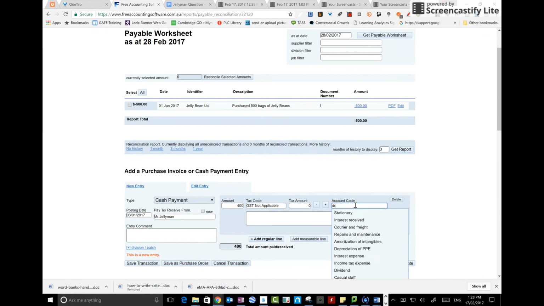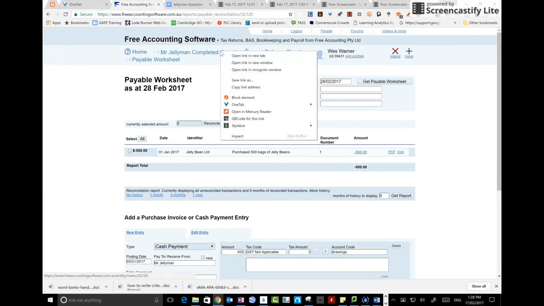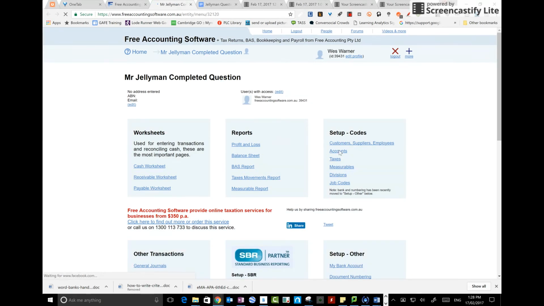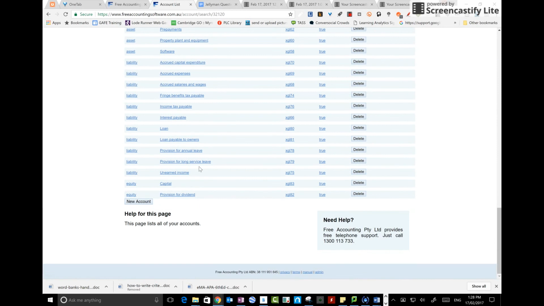The account code. Okay, now we might come up with a bit of an error here. I'm just going to look into the question to see if I've actually set up a drawings account. No, I haven't.